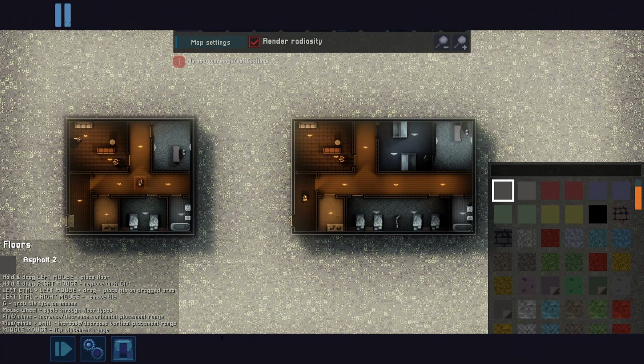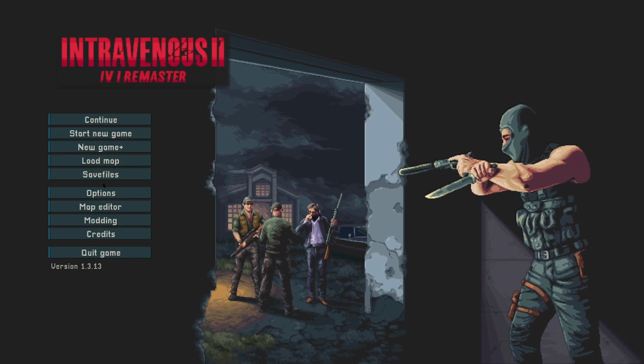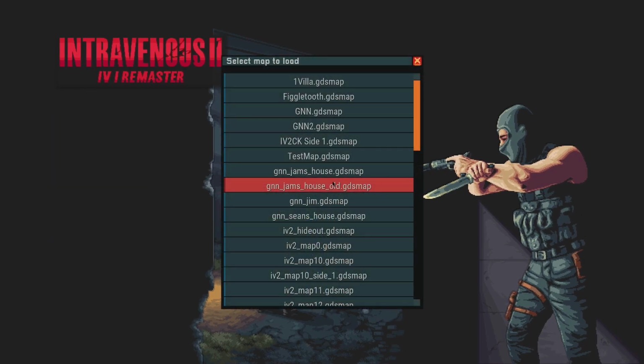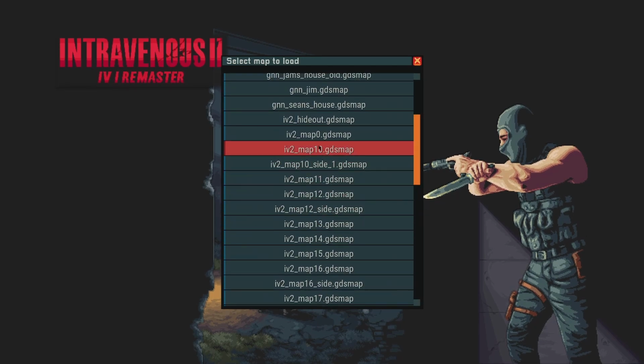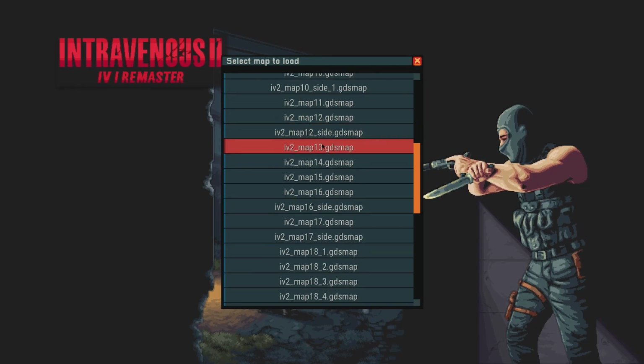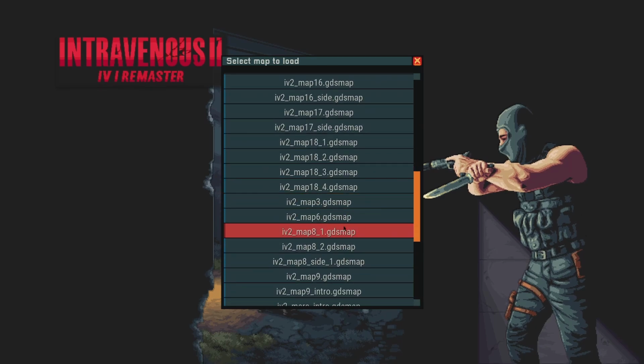Oh, right. What we should do is take a look at some of the game's levels in the level editor. Because all the levels in Intravenous 2 you can load up in the level editor, which is awesome. And it's really helpful for looking at things like level design, patrol routes, how many enemies you should have in an area, etc. All those you can look at the game for examples of.